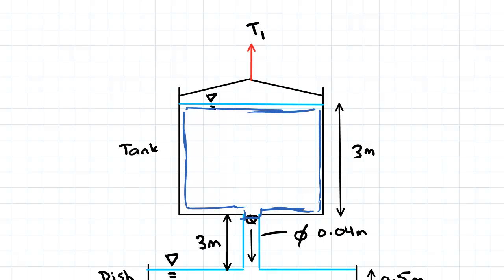I'm going to include the little bit exiting the tank. Just to emphasize the fact that we're considering the 0.04 meter diameter surface as one of our control volume surfaces. So I'm going to have two surfaces too. So this free surface here is going to be one and the surface in here is going to be two.